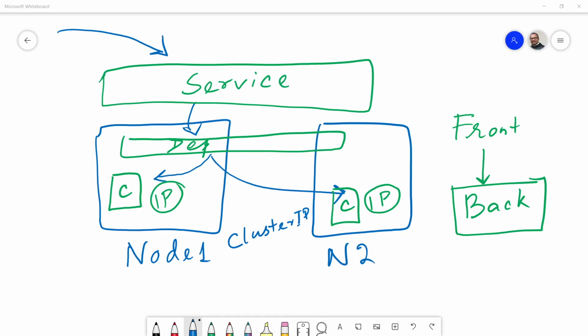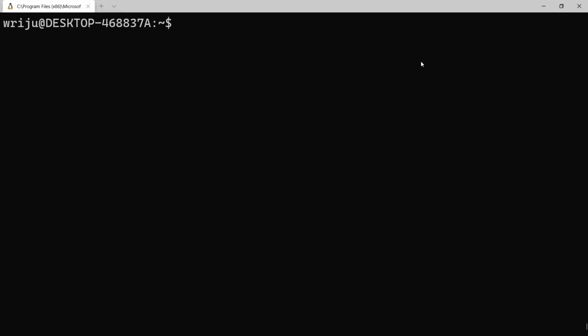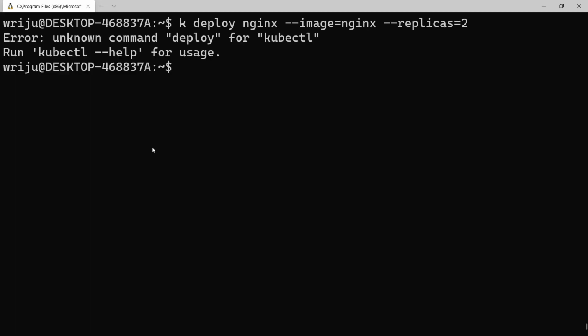Let's assume that we create a deployment, and let's do that over here. Let me go into my demo machine, and this time I am using my AKS cluster, which is Kubernetes running in Azure, fully managed. What I'm going to do is create a deployment. I'll say k create deploy nginx, and I give the image nginx. I say replicas 2.